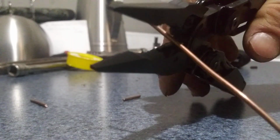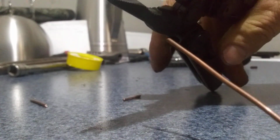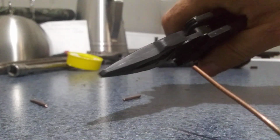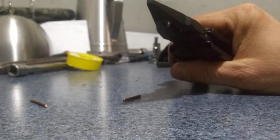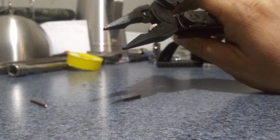That's probably where I'll do most of my cutting. Those are probably nice and sharp. Oh, it cuts like butter. Of course, that's copper, but I've seen people cut coat hangers with that back cutting jaw.